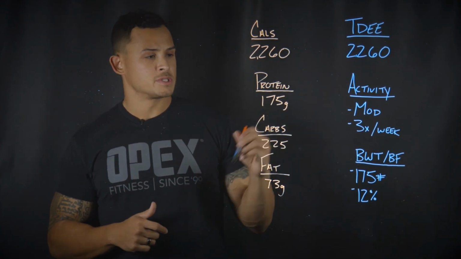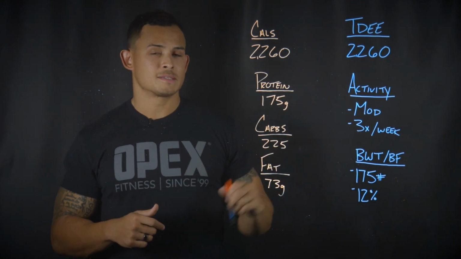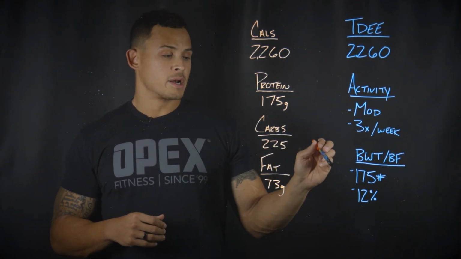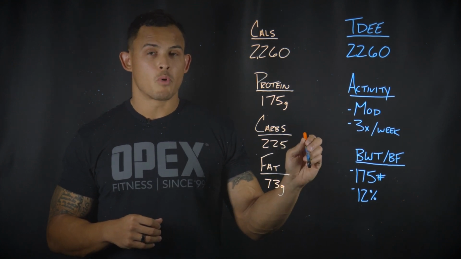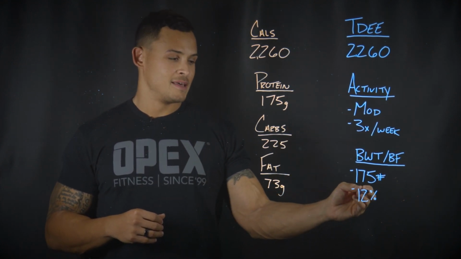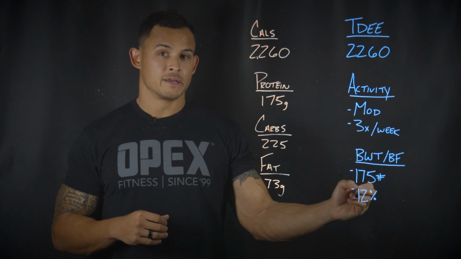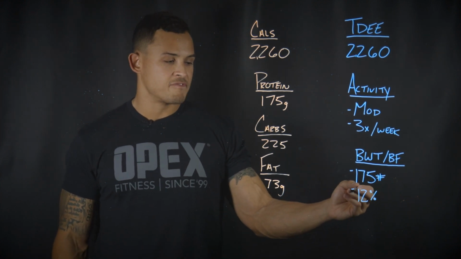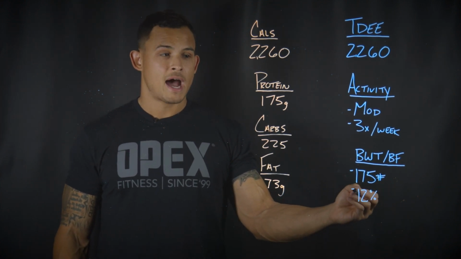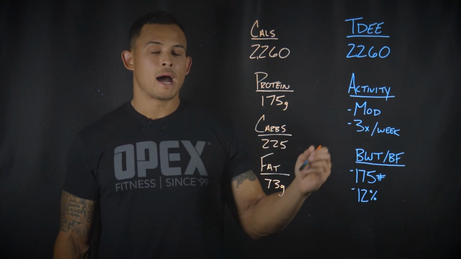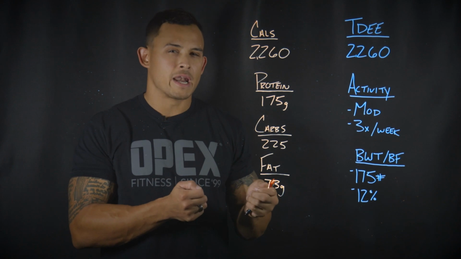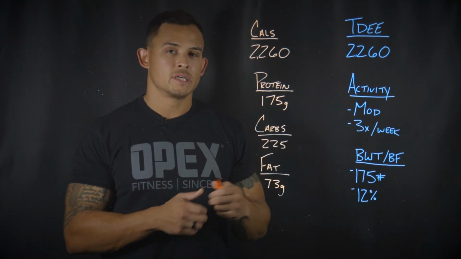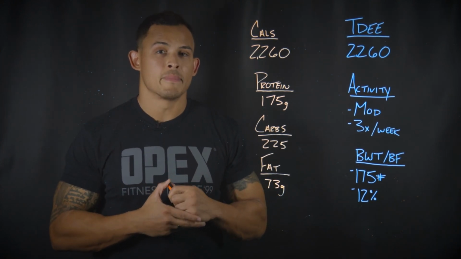So what I'm going to do is start at protein, and I'm going to look at his body weight. I'm going to give him 1 gram per pound of body weight. A consideration there that's really important is that we have to understand this number, their body fat percentage. If he was 25% body fat, I would not give him 1 gram per pound of body weight because I don't have to feed fat, if that makes sense. I don't have to feed fat protein. I need to feed lean body mass protein.